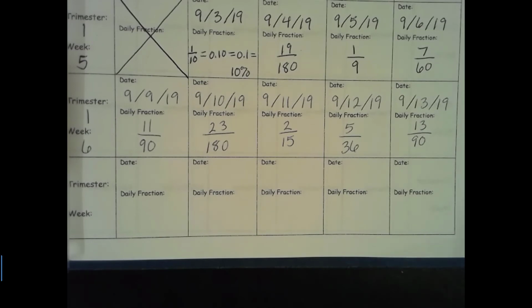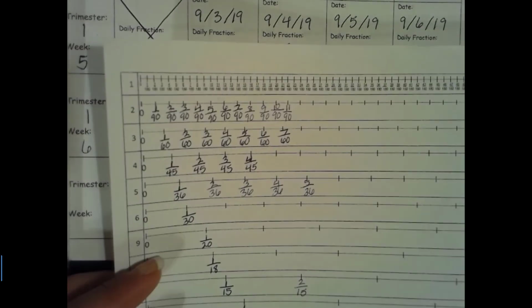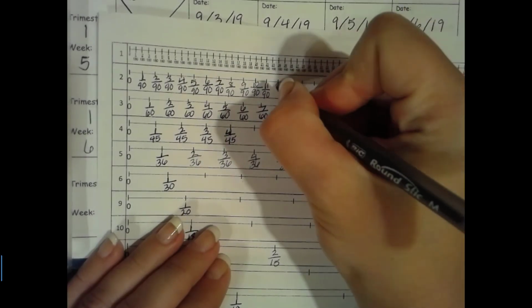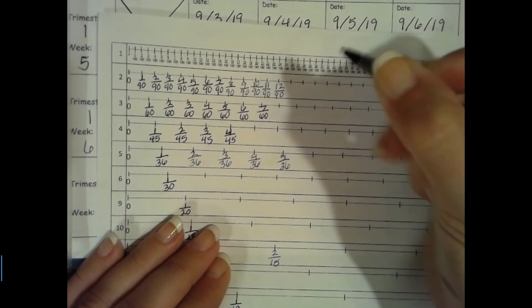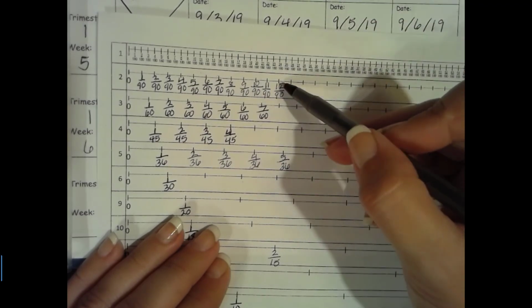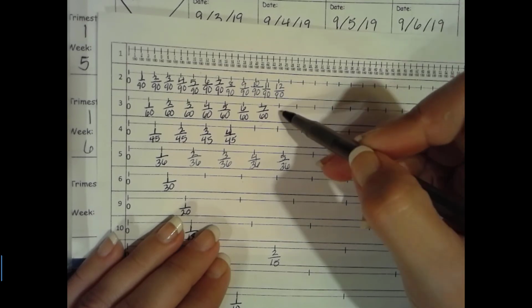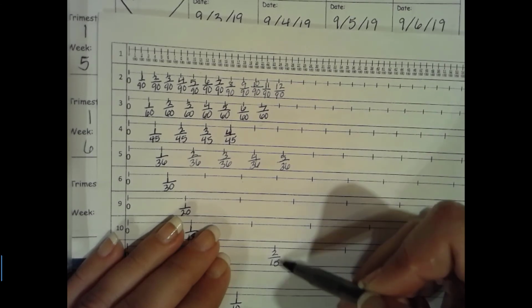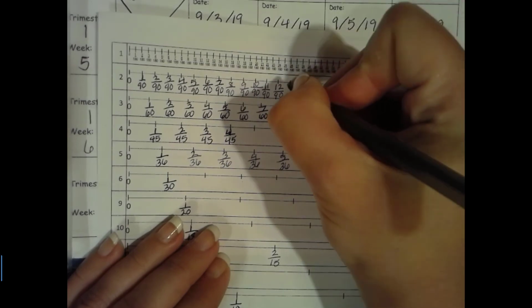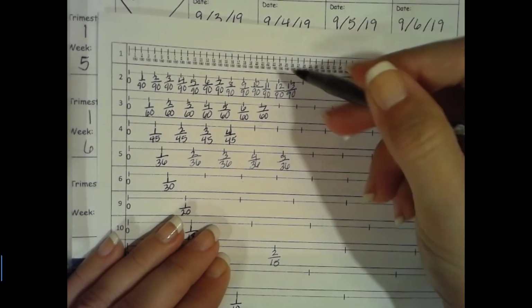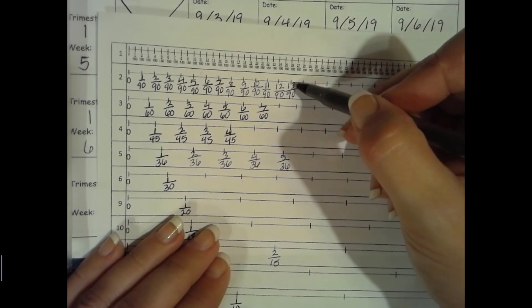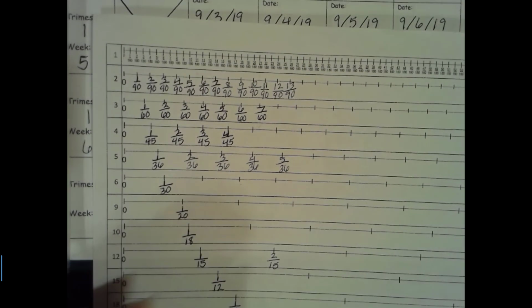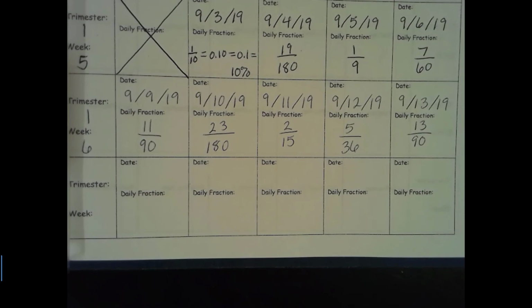Okay, let's go ahead and get out our number line. So we did groups of 2. Our last group of 2, 11 90ths, so today is 12 90ths. So we have an equivalent fraction. I'm sorry, in 3s, 4s, 6s, but the lowest term equivalent fraction is 2/15, or the simplest form. And then today is 13 90ths. There's nothing below it, only numbers above it, because it is the simplest form, or our equivalent fraction in lowest terms. All right, go ahead and put your number line away, erase your worksheet, and thank you for joining me.